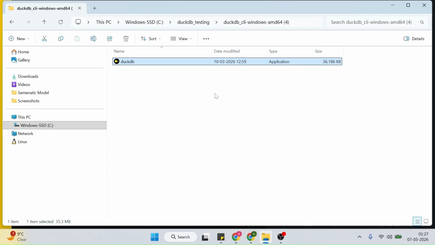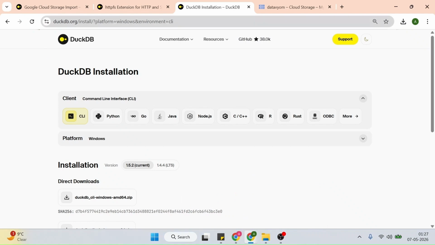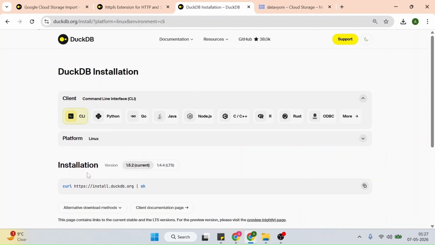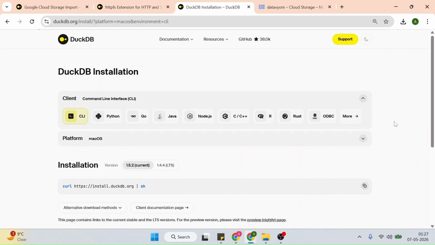So first of all, we will launch DuckDB. Now in case you're new to the channel, go to the DuckDB installation page. I will paste all of these links in the description, so don't worry about that. In this page, you can see there's a platform section. If you click on the arrow, you can download for Linux using the curl command. The same is true for Mac OS.